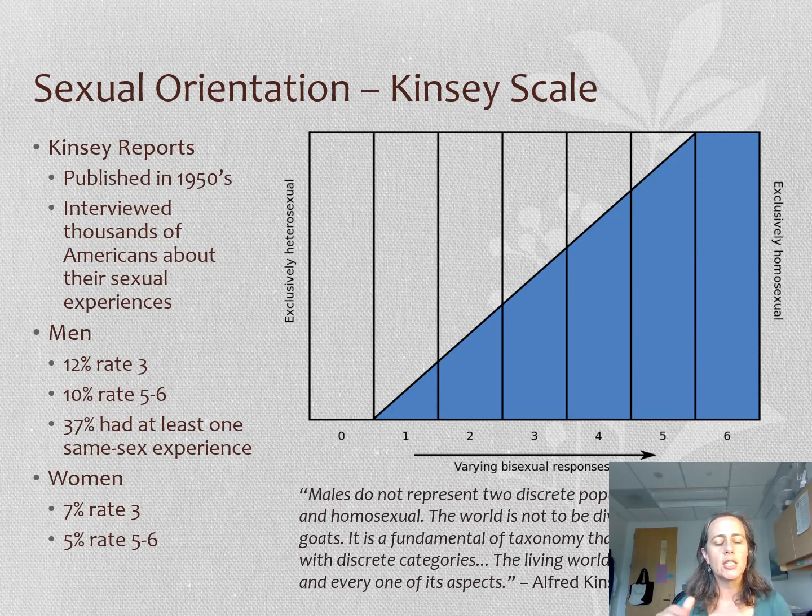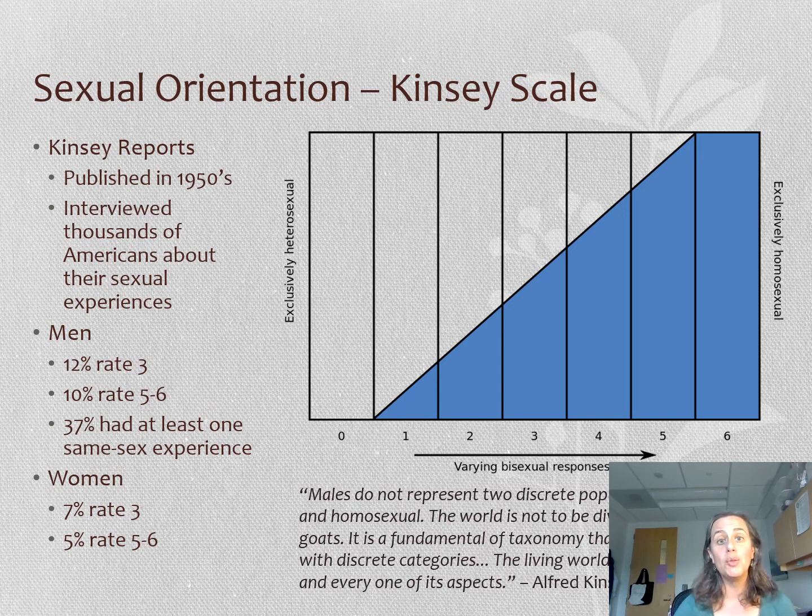Yep. So this is just a little data about Kinsey's reports and what he found in terms of what percentages of men and women rated a 3 or a 5 to a 6, right? And this was actually very controversial at the time. People were all aflutter about this because he was like, look, a lot of people are gay or lesbian, and that really hadn't been talked about before, and it certainly hadn't been studied in any kind of scientific way.